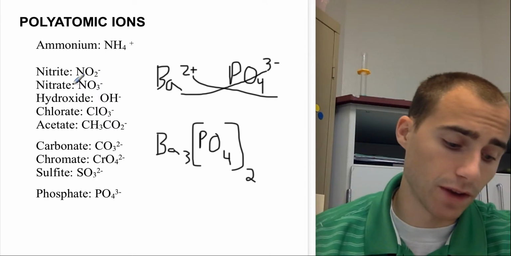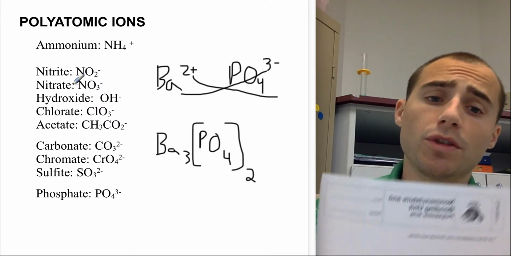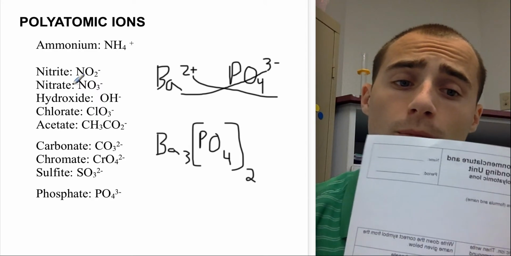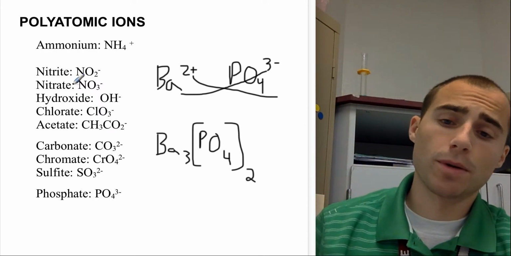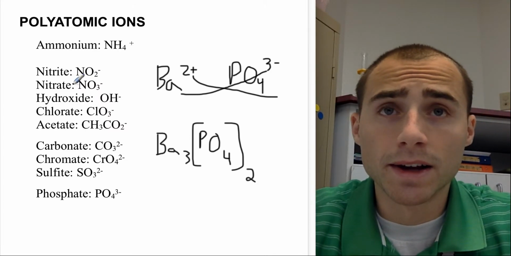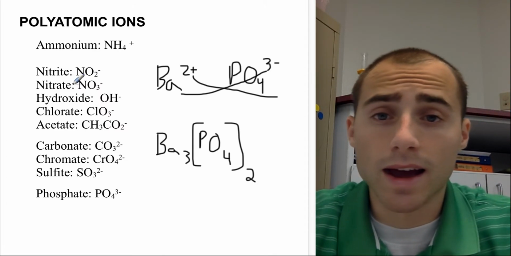Okay, as soon as you finish this video, if you're with your partner or with your group, you've already finished the lab, move on to this because we're going to practice using this because we've got to practice our polyatomic ion usage so that we can do a little CSI activity tomorrow.